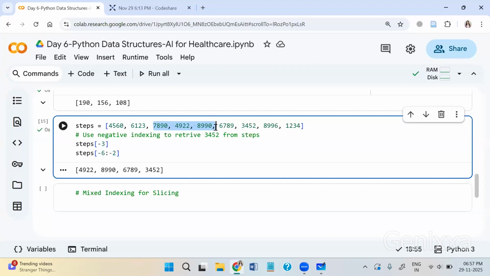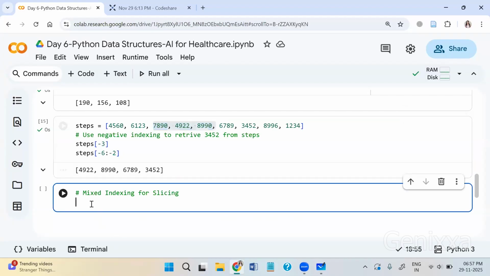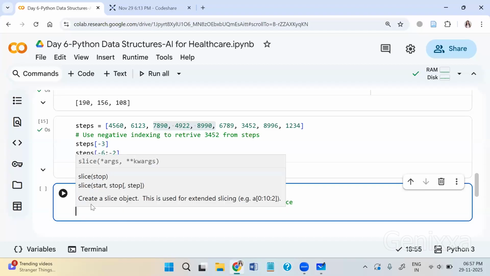I need one side positive, one side negative. Not the same on both sides. Make sure that what I'm asking is to use positive and negative indexing together in the same slice. Just for practice purposes, we are learning this.